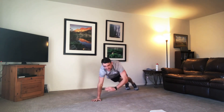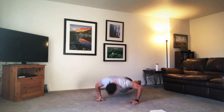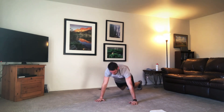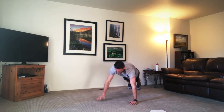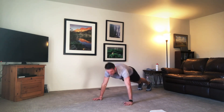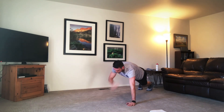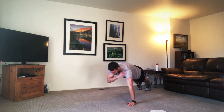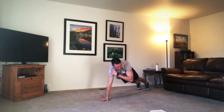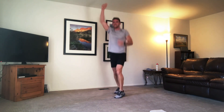Back down to the ground. We're doing four shoulder taps in the high plank to a wide push-up. Shoulder taps for four, then to a wide push-up. Use those knees if you need. No glutes up in the air — they're staying down. Go to one knee on the push-up if you need. Keep pushing yourselves. Up to my feet — we're doing scissor pulls.